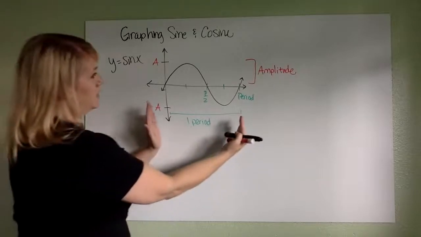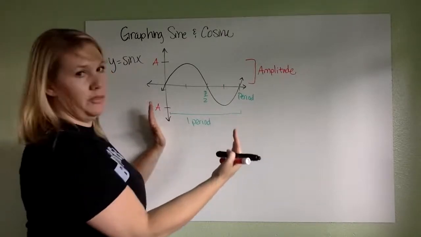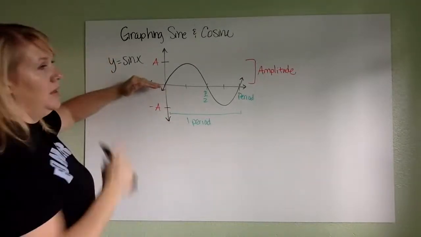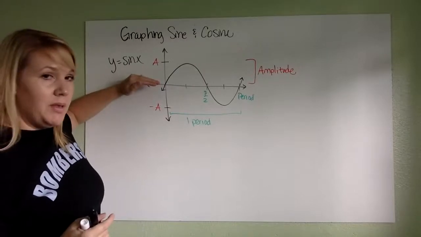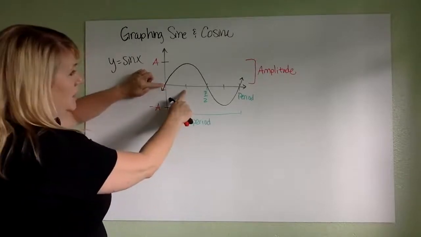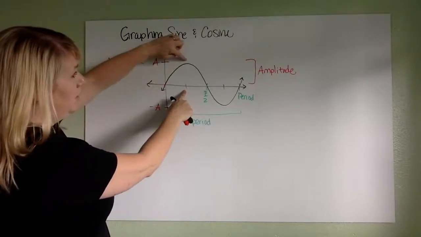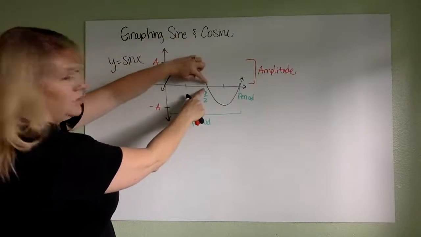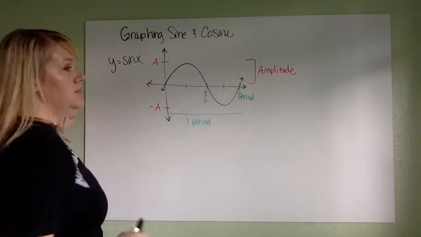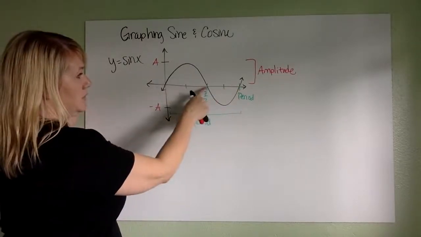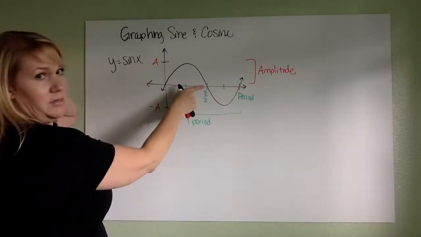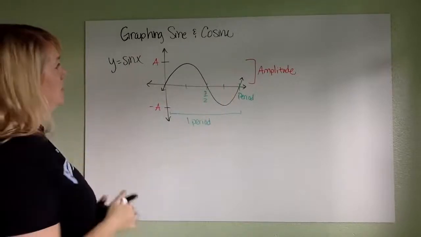So what you'll see here is 4 or 5, I should call them, what do we call critical points. So we start at the line. A student of mine came up with a little bit of a rhyme that might help you. Sine starts on the line. So we start on the line. The next mark on the x-axis is a maximum value. Back to the x-axis where we started, a 0 of the function, down to a minimum value, and then back to a 0. So 0, max, 0, min, 0. Or start on the line, up, back to the middle, down, back to the middle. That's what it looks like.